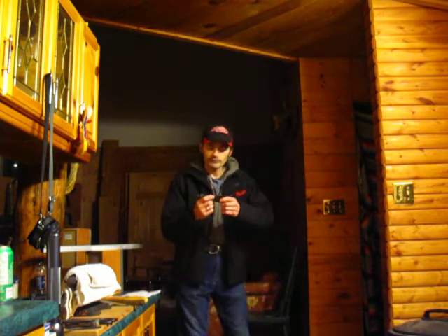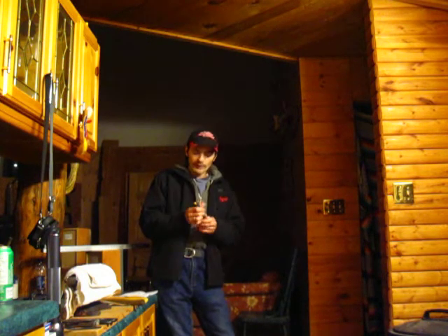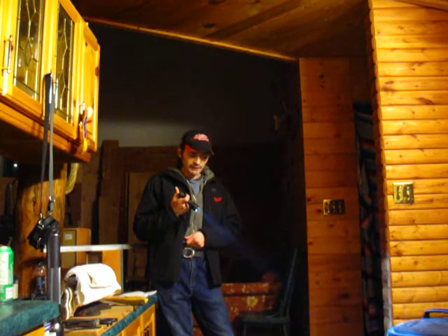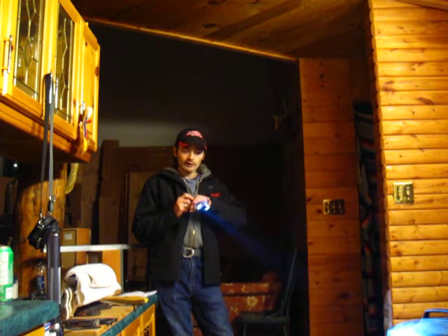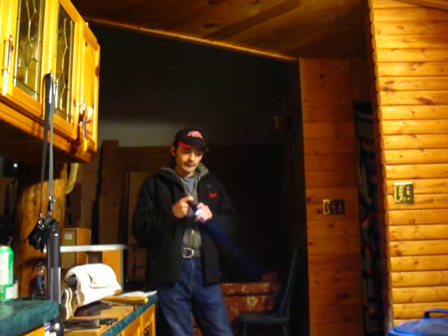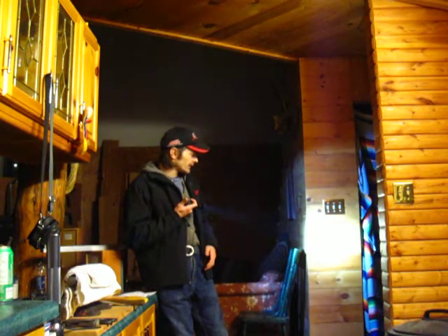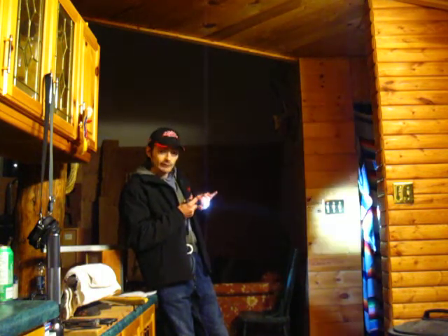As I mentioned in the first two videos, this is a two-mode light. Mode access is easy, simple, and hopefully reliable. You turn the light on by pressing the switch. To access the two modes you simply turn the head. When the head is fully tightened and you turn the light on, it comes on in turbo. If you grab the head and rotate it clockwise just a bit, it goes into the lower mode.